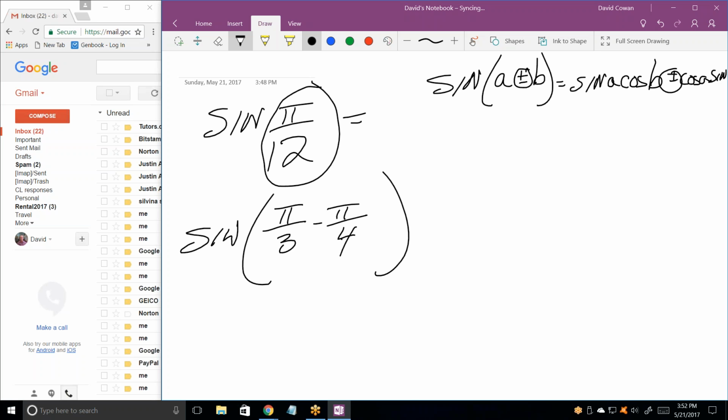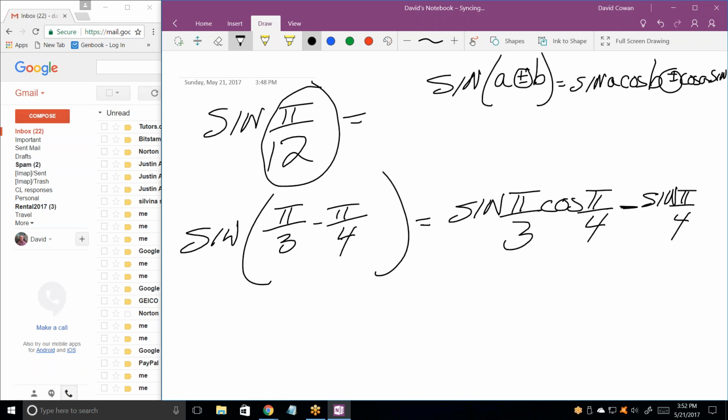So, what does this become? It becomes root 3 over 2. Oh, sorry, just to add the step: minus, and I always put the sine first. In other words, I like keeping that first. You reversed them, which is fine; the property allows you to do that. Okay, I see. In terms of memorizing it, I find it easier to memorize if I keep the sine as the first term.